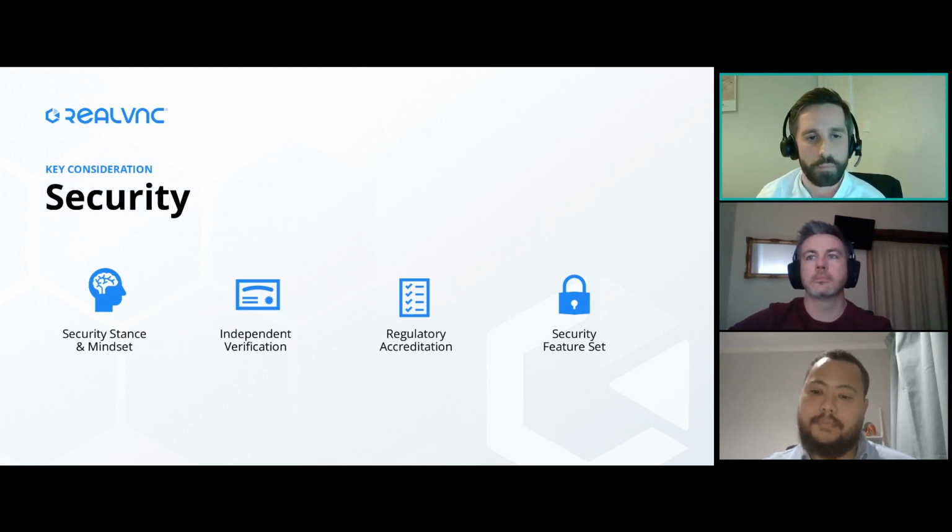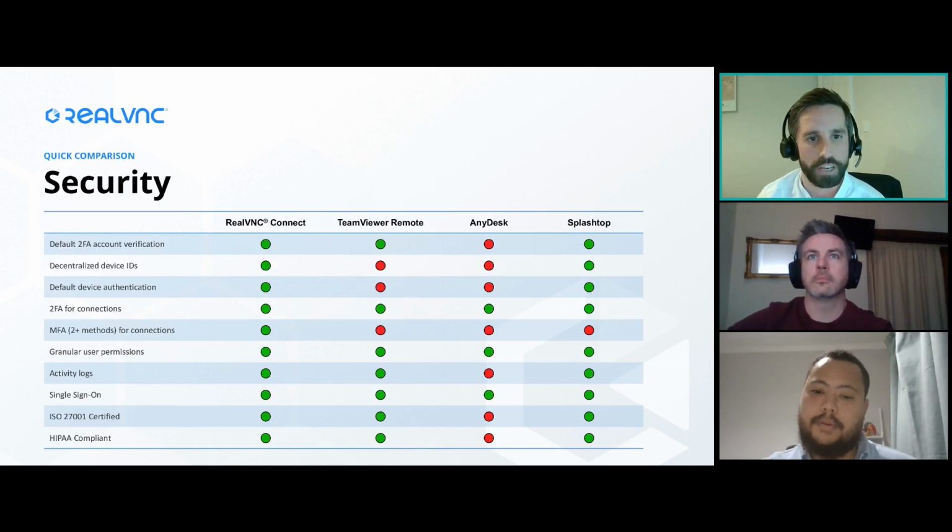If we push on to another slide, we've got a comparison matrix here of the different vendors that we're looking at today and how well they do in this space. Obviously, there's a lot of green in there, and as you'd expect in a security slide, it's a hot topic, and there are areas that have to be covered from a compliance point of view. What's interesting here, we'll pick out a couple of them, and I'll bring Ben in on a couple of these as well. You can see we've got one there on the second line down for decentralized device IDs. Ben, I'm going to bring you in on that. Can you just give us a flavor of what that is and what essentially that means?